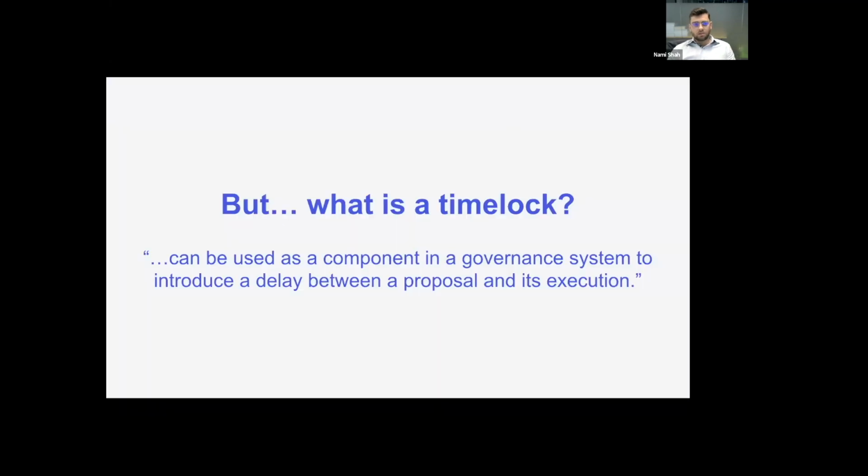So what really is a time lock? A time lock is a smart contract that delays function calls of another smart contract until a predetermined amount of time has passed. So most of the time, this is the ability to transfer a token out of the contract. So it makes funds inaccessible until a certain date or time. So it's very similar to a vesting schedule. Generally, time locks are used by project owners to demonstrate their commitment to the project. And the time lock could also be seen as one of the few indicators that a project is legitimate.